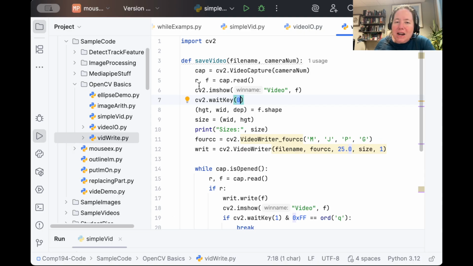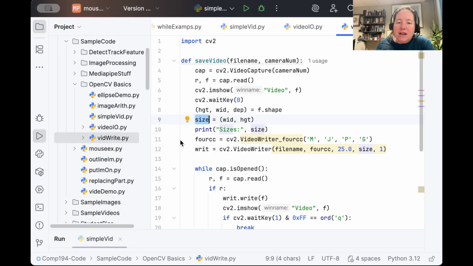And the reason that I did this before we even get to the while loop is that I want to set up the video writer, and I need to know how big the camera frames are before I can set up the video writer. So I actually did all of this just so that I could grab the height, width, and depth of the frame, the image, from the webcam. So I'm doing that, and then I'm setting up a variable called size that has just the width and the height.